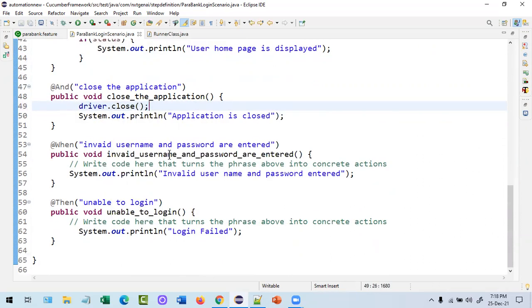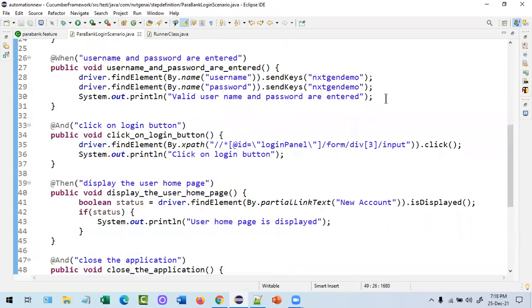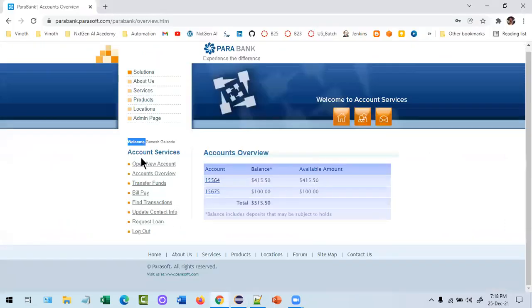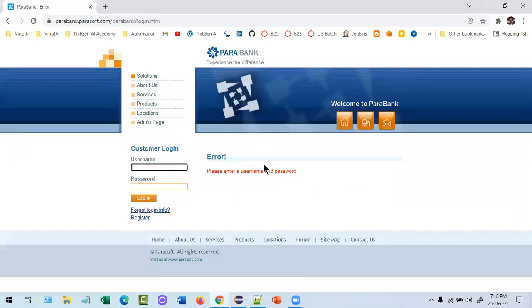Same way, invalid username and password are entered. Actually, the problem here is whatever value you give, it will enter, and on clicking login it will work. So I can't test that scenario. So what I will do is, without entering the password, when you click on login, you will get this message.